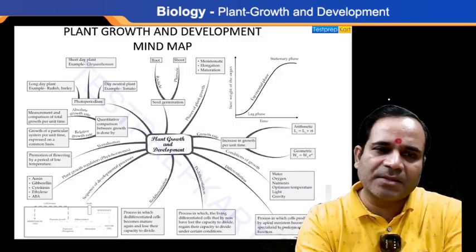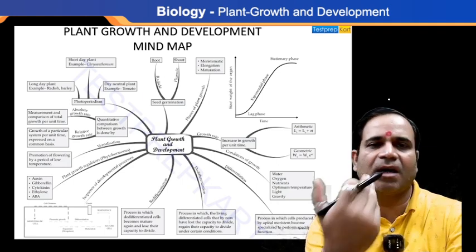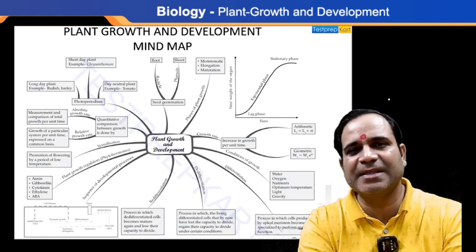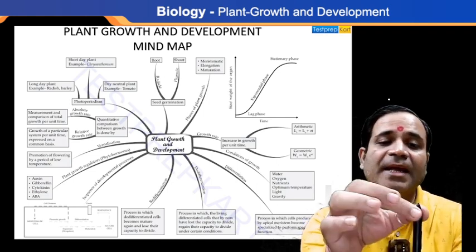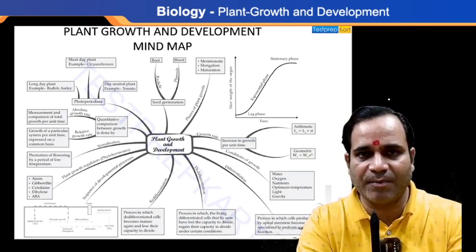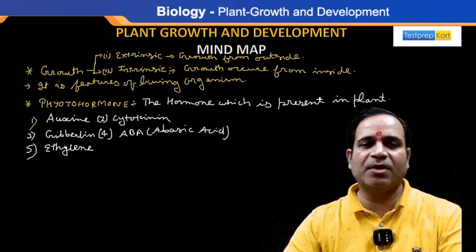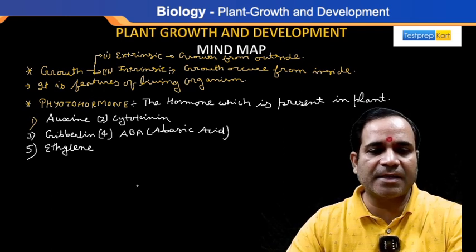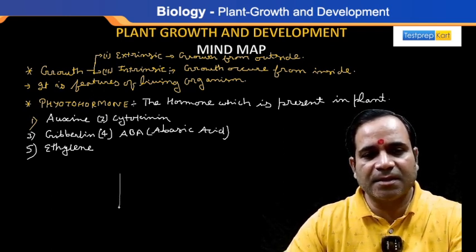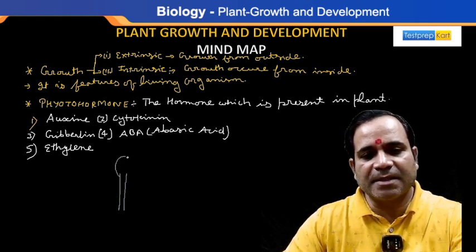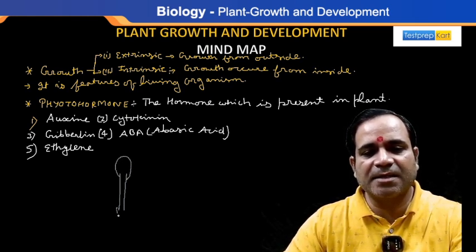Now see here. If anybody asks you how plants grow, you say the auxin hormone is responsible for the growth in the apical region of the stem as well as the apical region of the roots, my dear. Getting my point? Let's see with the help of a diagram. Wait for a moment, let me make a diagram. This one is a stem, this one is the apical region of the stem, and this one is the apical region of the roots, my dear.